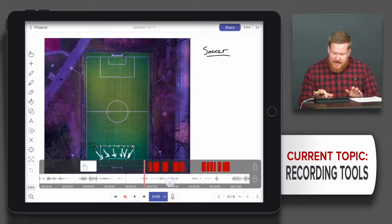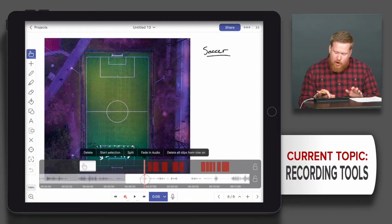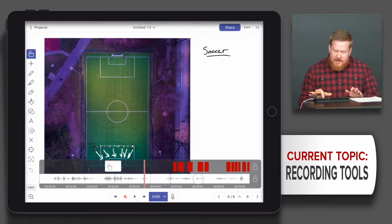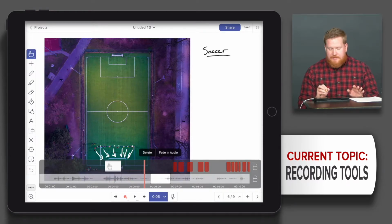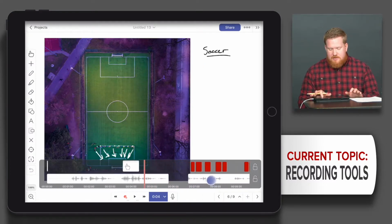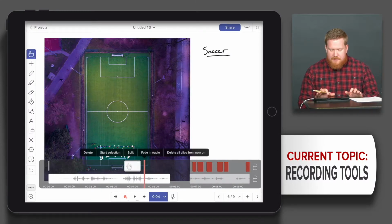Let's say I also want to do it here. So I'm going to long hold and say split. Then when I long hold that piece, see how it only brought in that little piece? I could then say delete. It makes a gap. But that's okay, just know it does that.